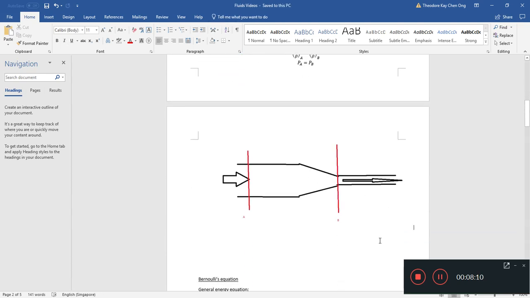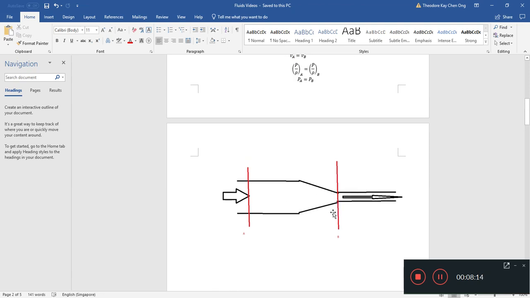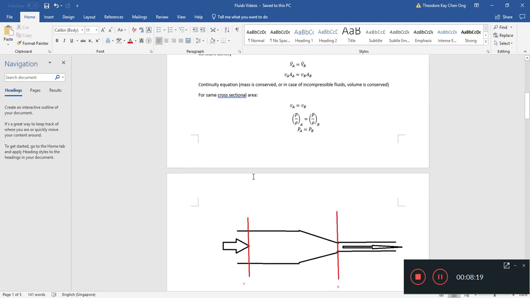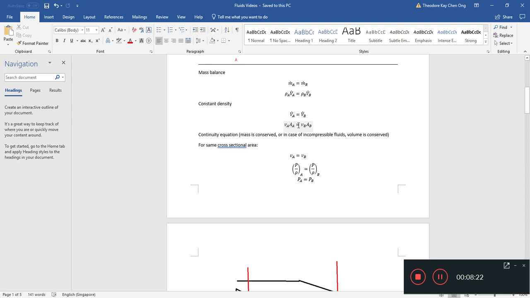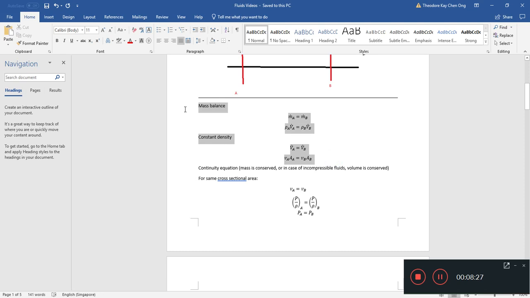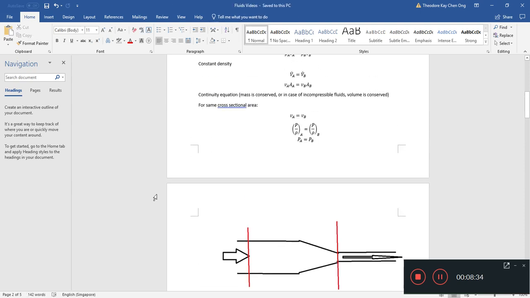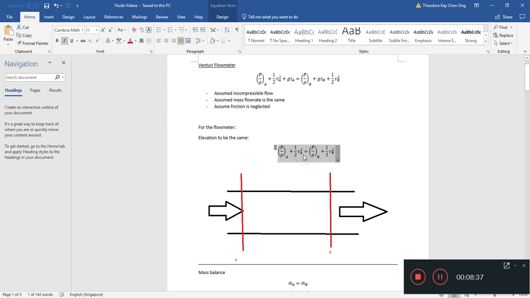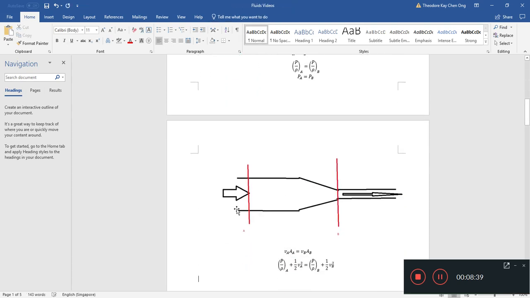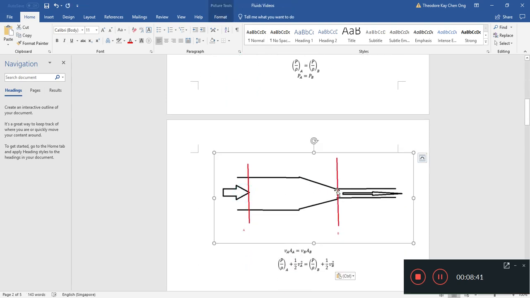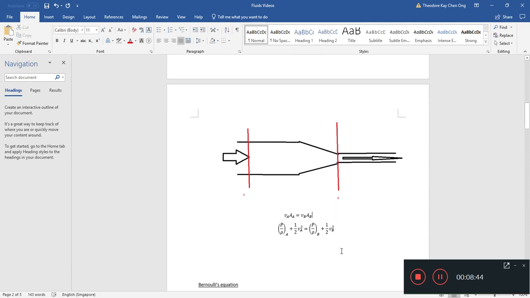Now, this is the concept anyway. So we'll narrow, we'll change the cross-sectional area at B. Now, if we're going to do that, how are our equations going to change? Well, the mass balance is pretty much the same, right? So we'll get the mass from the mass balance, and from the energy balance, we'll get this. And obviously, because the elevation between here and here is the same, there's no such term.